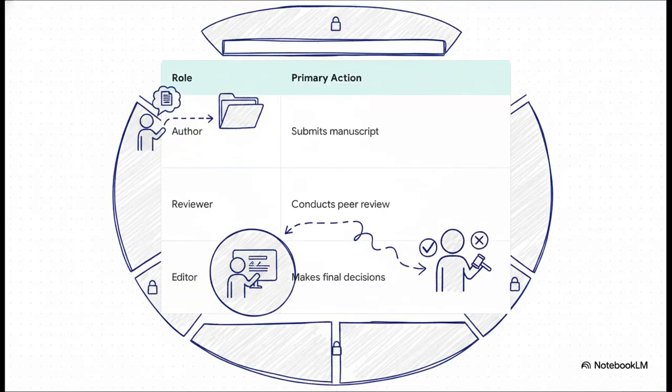But hey, software is nothing without the people using it, right? Behind all these steps are specific human roles managed by the system. It ensures that authors, reviewers, and editors all get their very own customized, secure dashboards. So when reviewers log in, they only see the specific paper they need to evaluate. When authors log in, they just see the status of their own submissions. Everything is beautifully and securely compartmentalized.